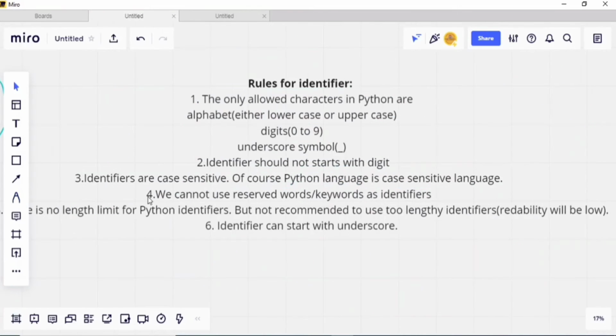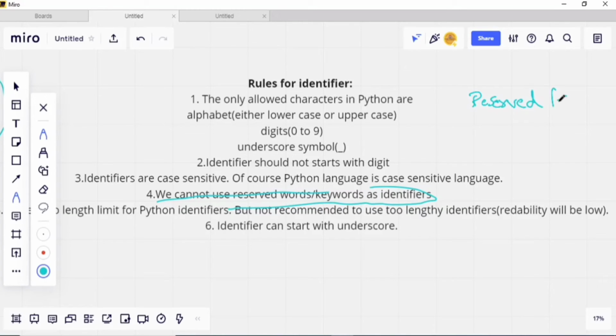We cannot use reserved keywords as identifiers. What are reserved keywords? We are going to learn that in our next video.